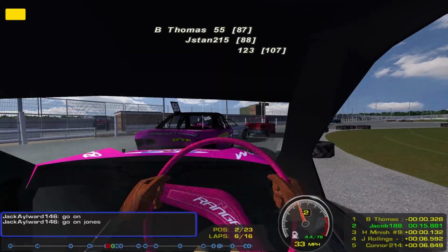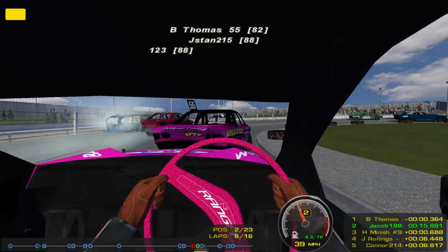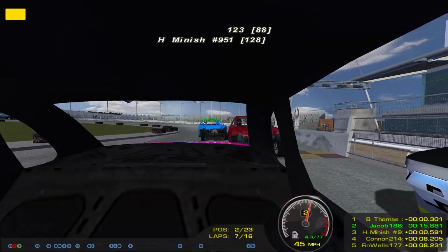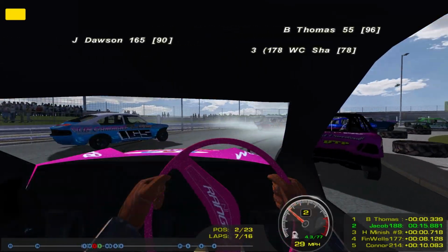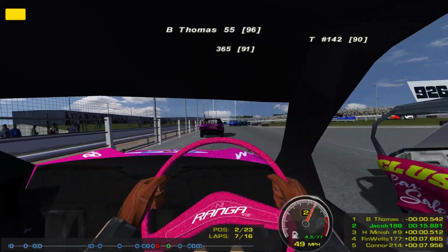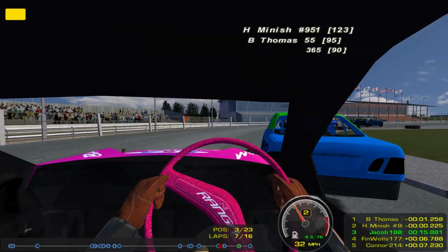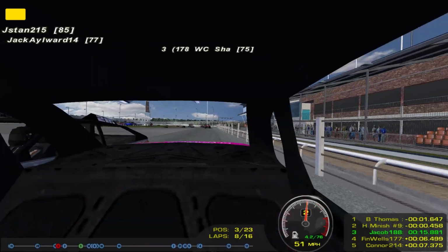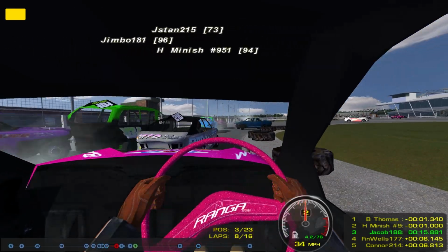Jim Rice has met a fence post at the end of the home straight, and Osborne in 214 has just been blitzed up there on turns 3 and 4, that appeared to be, but that said it might be Louis Kingwell that was given the treatment. He was indeed, courtesy of 801 Stephen Rice. Jacob Anslow in 188 is trying to make progress past the back marker Joseph Stanley in 215, as round goes Bailey in 178 on the back straight, courtesy of 55 Brad Thomas. Louis Kingwell is also hooked out of the action as well, and Harry Minish launches on the back of a saloon car that goes into the fence flat out. That was 123 Hutton that went in flat, so he is another victim of the Yarmouth fence, this time up on the car park bend.